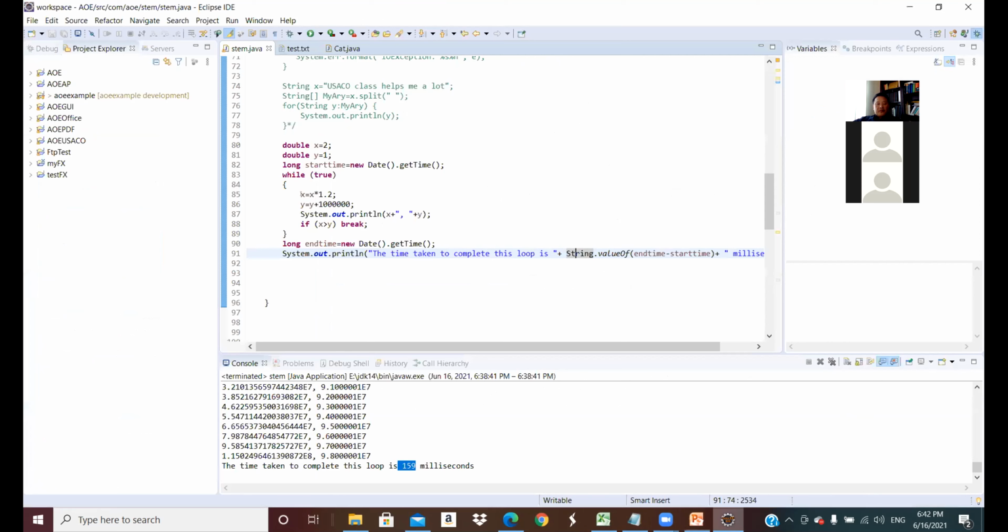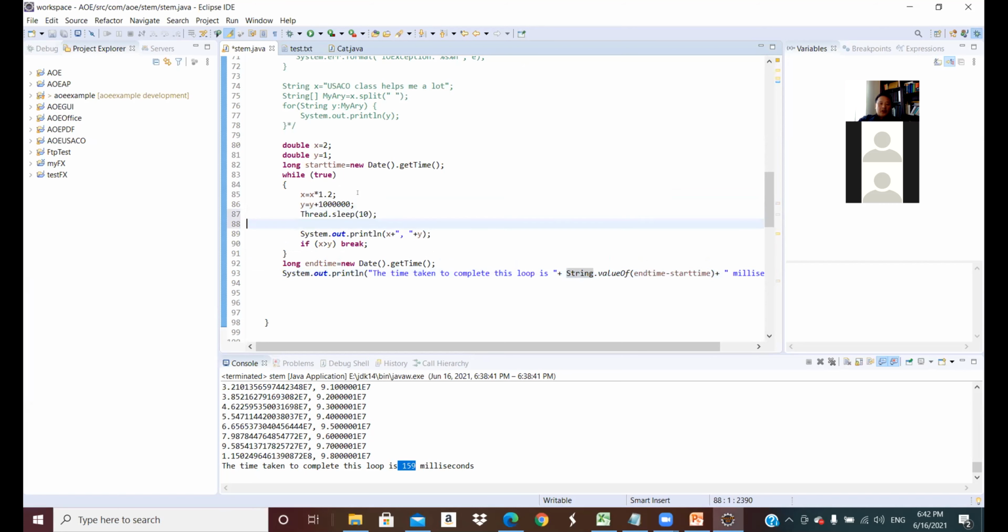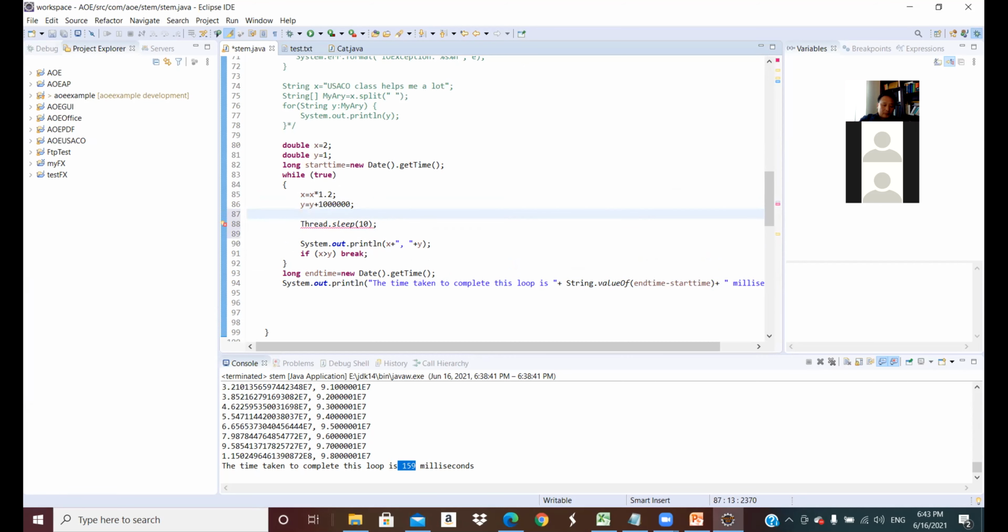I will put it here, in the loop, so every time you come through, the code runs. I have to use a try catch.